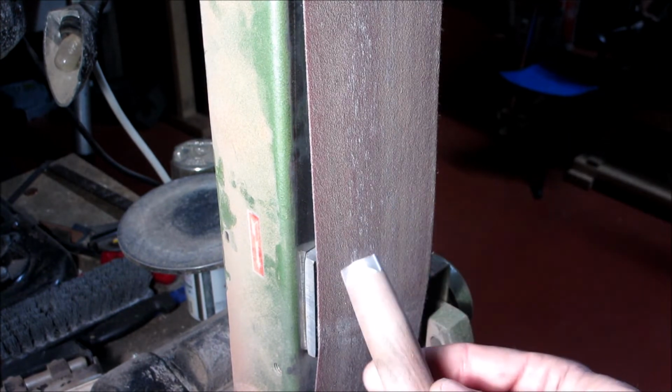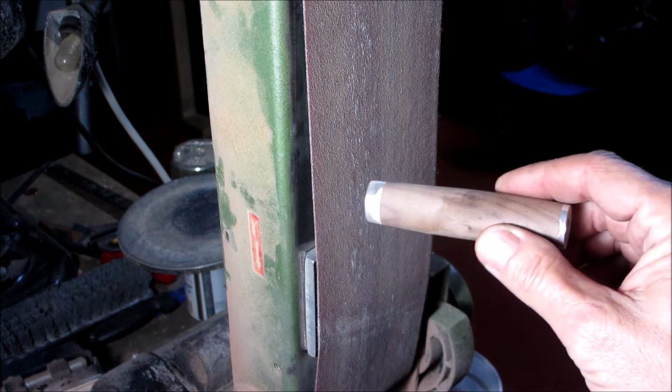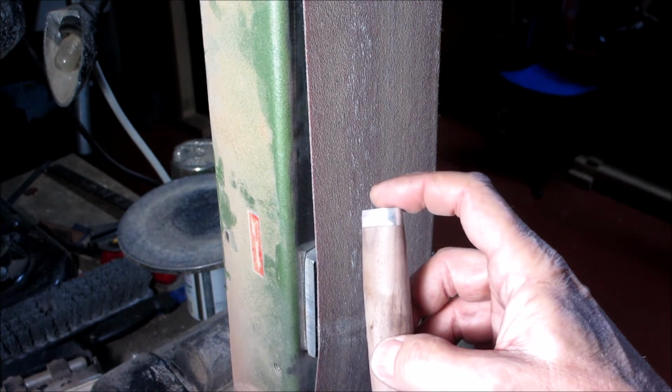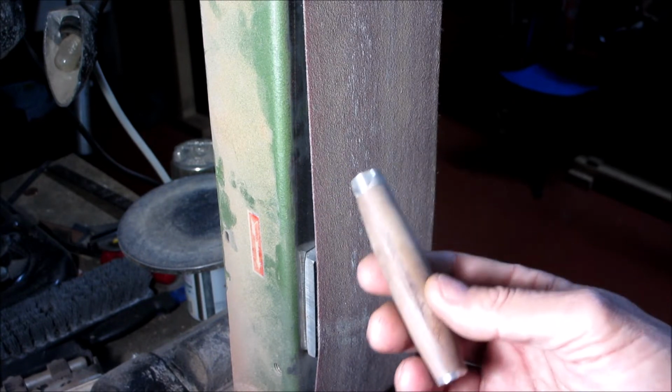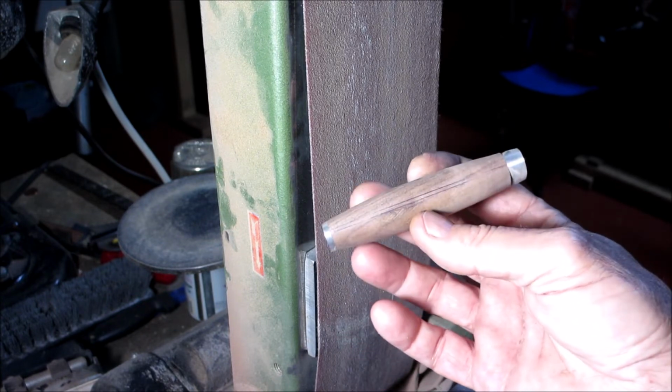All right, so you get the idea. So I'll finish that up, and then I'll bring you back. I don't want to do too much too fast, because the aluminum is a great conductor of heat, and it gets very, very hot. And I don't want it to get too hot. So I'll do it little by little, and when I finish that, I'll bring you back.